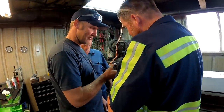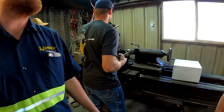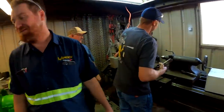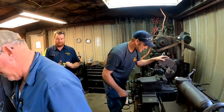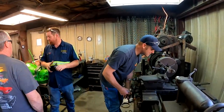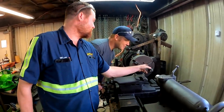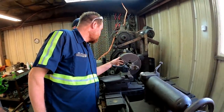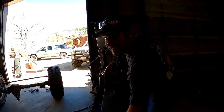Let's cut this off right now. It's basically if you go to the middle of that line. The other option, Paul, what happens if we cut this a lot shorter? So that the bushing and the seal are on only this shaft. Works for me. So just cut it right there. I'll just go over and cut it off on a quickie saw. They're gonna engineer that, and I'm just gonna work.